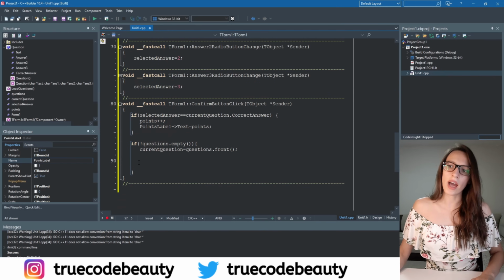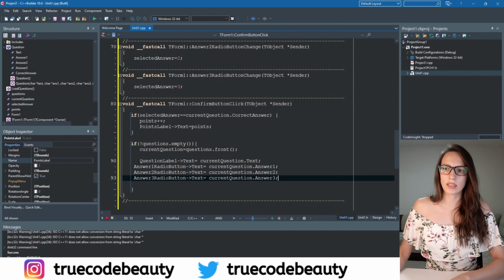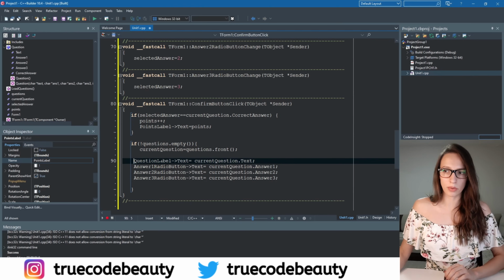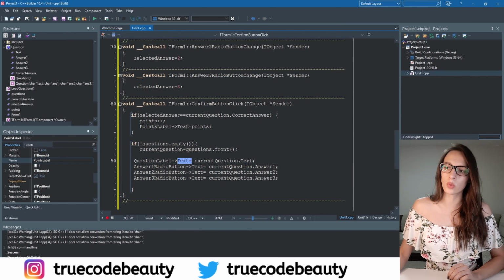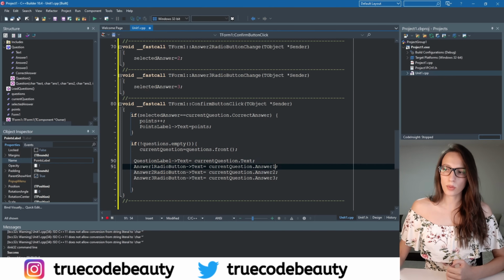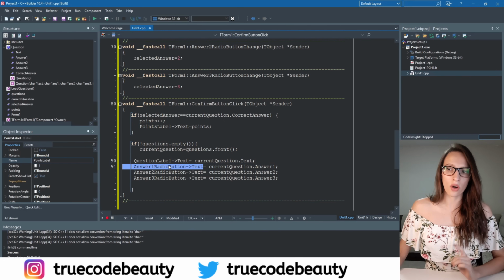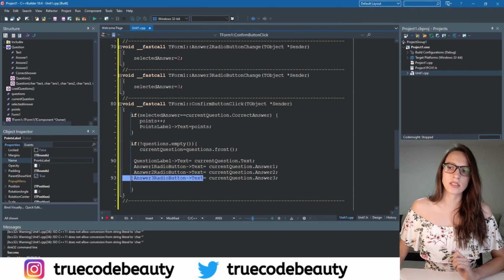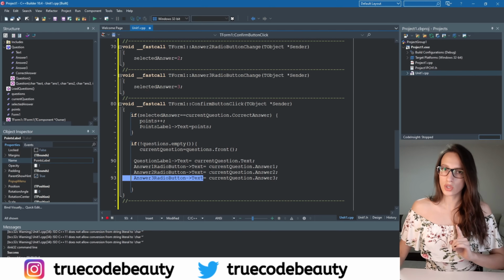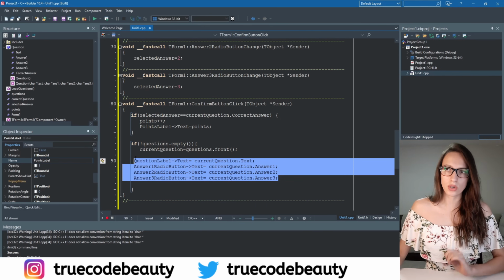Okay, and I will say here that now my questions label, its text, will be equal to the text inside this current question, and then I will show answer 1 of my current question as a text of my first radio button, and then answer 2 as a text of the second radio button, and then answer 3 inside this third radio button.